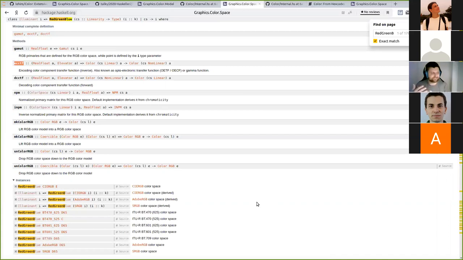It might sound surprising, but I don't deal with any of this stuff at work or in my professional life. This is simply a hobby. I stared at a bunch of standards, compared a bunch of values, decided which ones are the correct ones, and fixed a few mistakes in different blog posts. That's the extent of my knowledge of color. But how it's used, the only use cases I know are in image processing, and that's pretty straightforward.